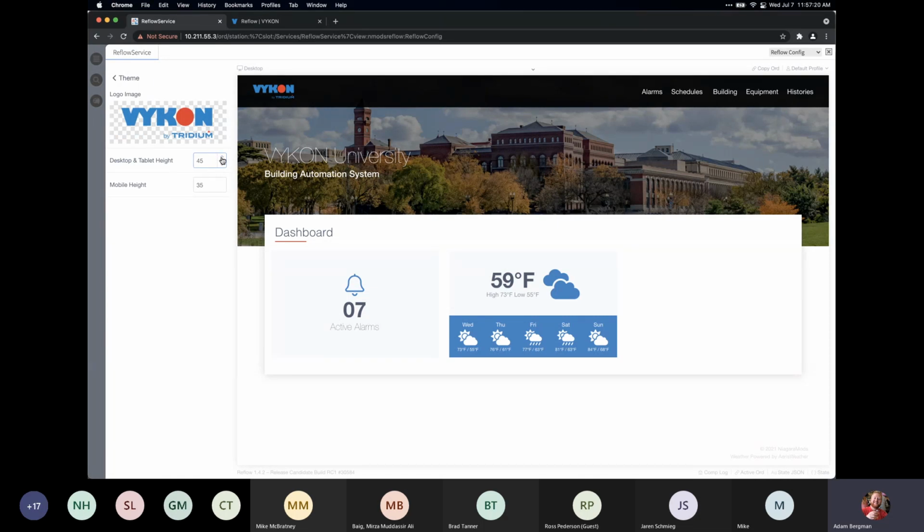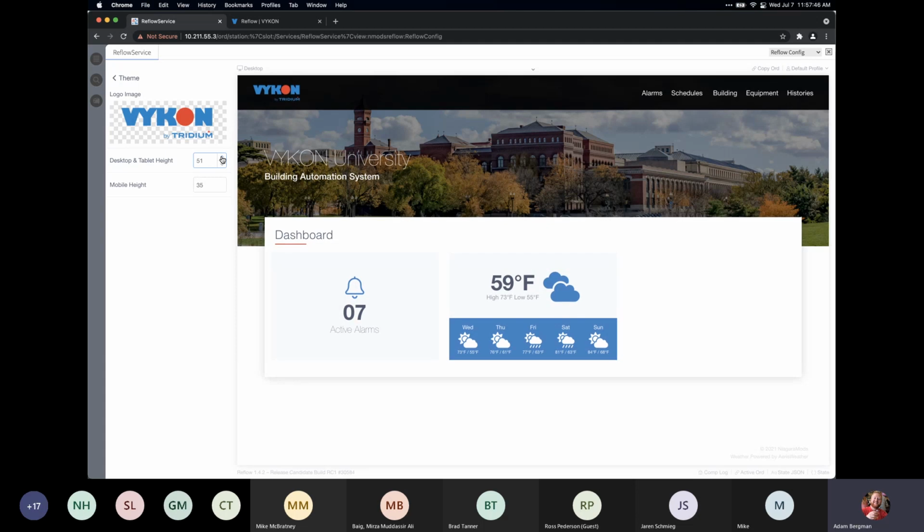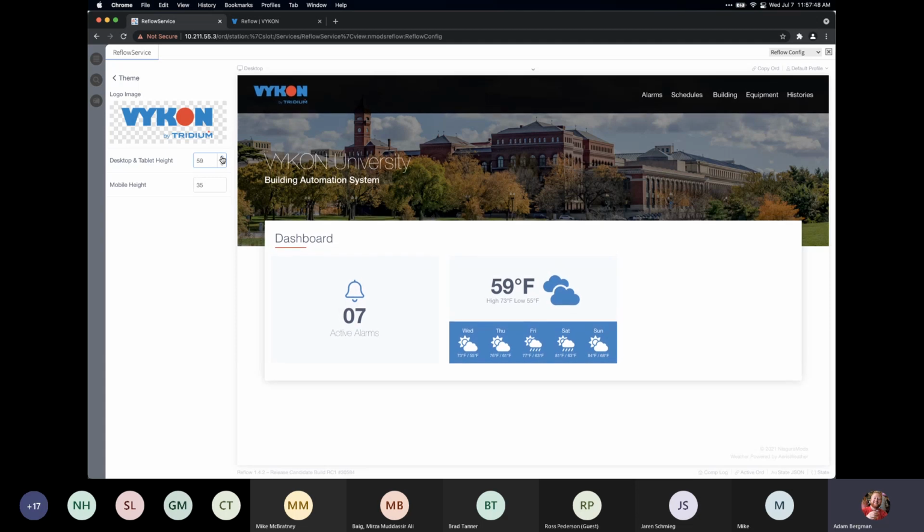And then for logo size, what we allow you to do is change the height. And this is great because we're going to make sure that all of your images, logos, photos, etc., are at the proper aspect ratio. So typically you'll be changing just width or height, and we'll make sure that the height or width is adjusted accordingly to what you set. So you'll never have a skewed customer logo in here and get feedback from them that it doesn't look correct.